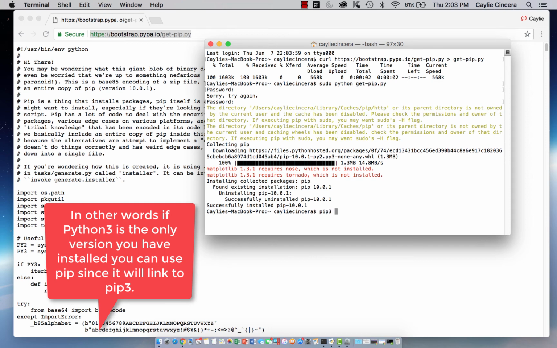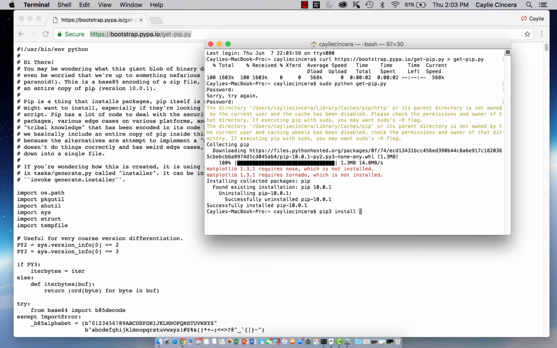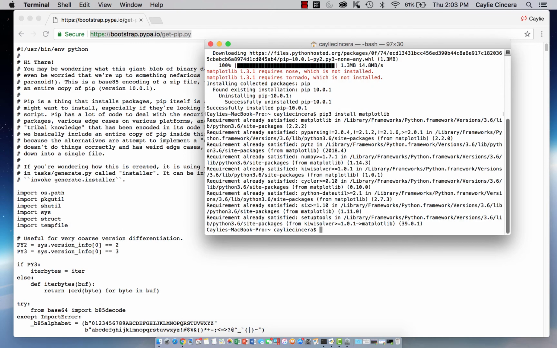I'm just going to say pip3 install. The first one we're going to do is matplotlib, and that is for numerical plotting. So you just hit enter. It's going to download. Oh yeah, and it worked. I already have that downloaded actually.